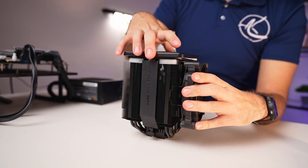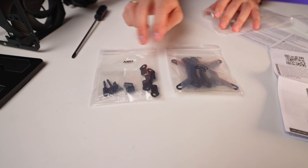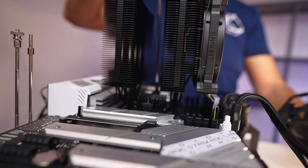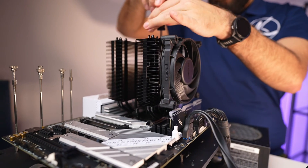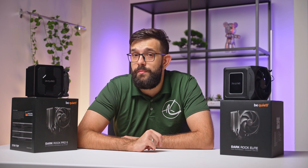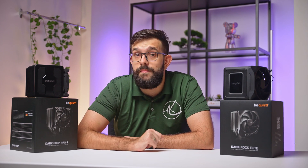In general, the installation process of both coolers is quite user-friendly. Mounting accessories are neatly separated into AMD and Intel bags, though not all bags are reusable. I appreciate the simplicity of the installation, especially with the limited number of parts and integration with the existing AMD brackets. One minor critique would be the need for more explicit instructions for first-time users, or guidance lines to show which way the brackets point near the CPU.